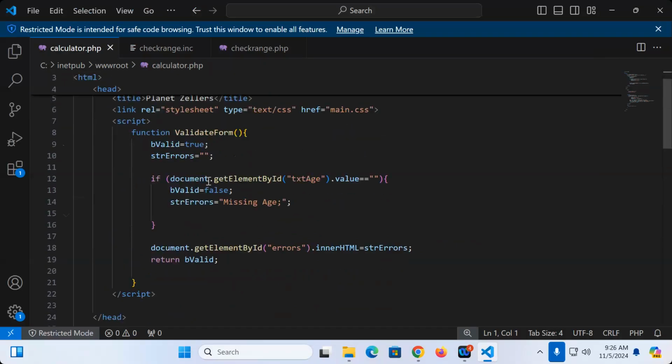Now, again, in this case, we're only checking to make sure that there's something entered for age. The reason I didn't do a thorough validation here is I wanted to demonstrate server-side validation, right?